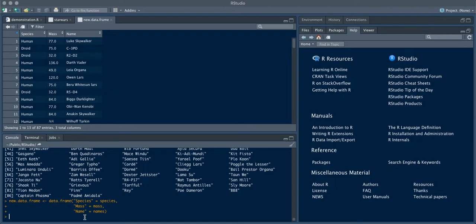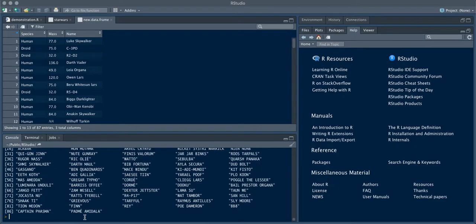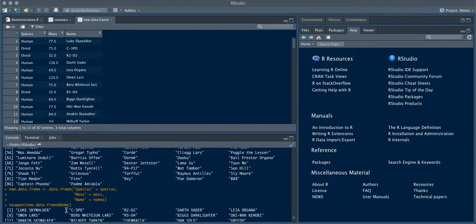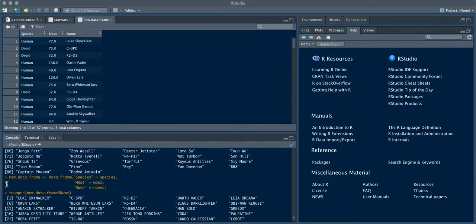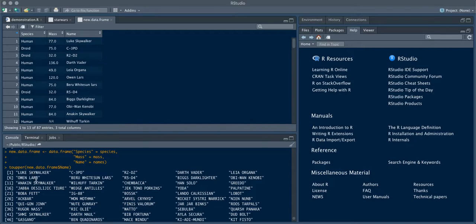For instance, if we were to use the function toupper on new data frame name, it does work, however it does an implicit conversion to a character vector, because toupper only works with character vectors and doesn't work with factors.